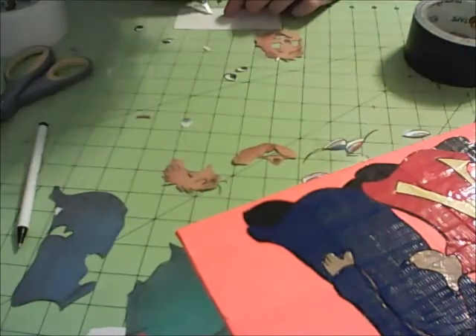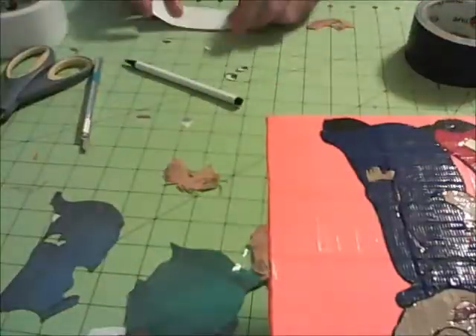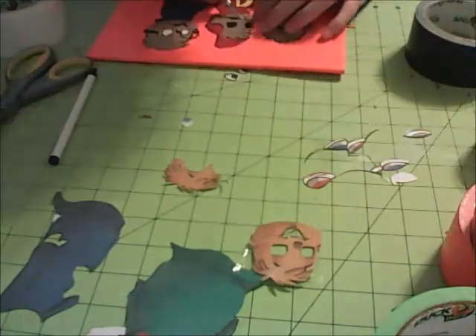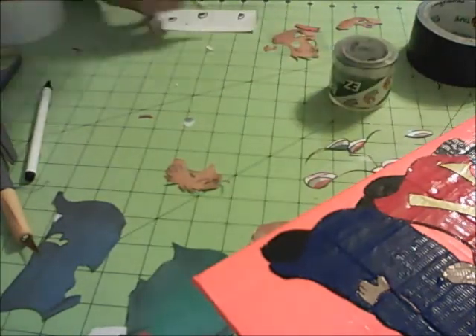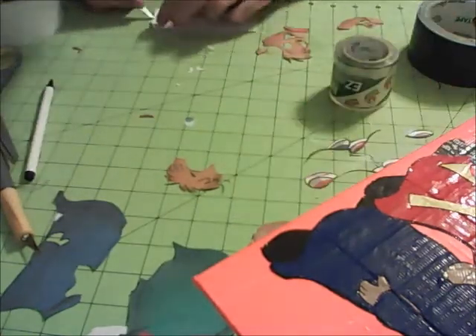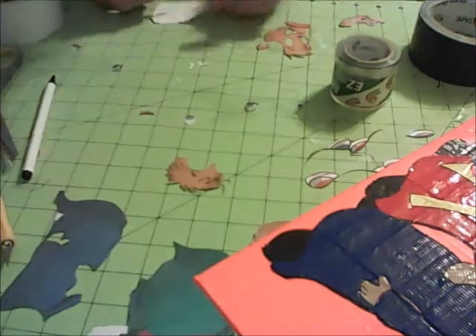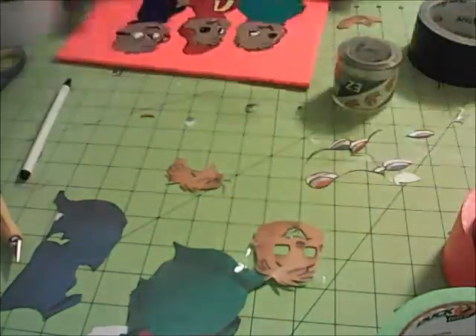Right now I'm working on the black outlines for Alvin and Theodore's eyes — thankfully I didn't lose those pieces and didn't have to freehand them, so they came out pretty well. Now I'm cutting out the white pieces for their teeth. They were a small challenge to cut out as small as they are and get them lined up, but it wasn't too bad. I also lost one of the pieces for Alvin's eye and had to freehand that one too — it was hard to keep track of all the little pieces.